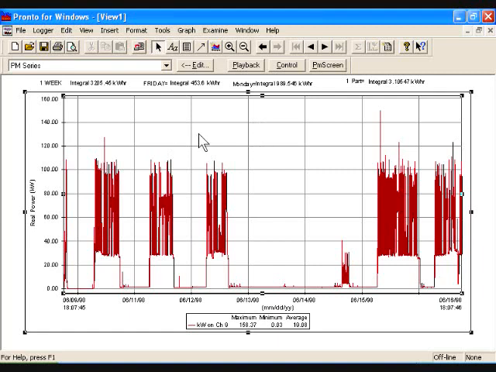This is very valuable to a manufacturing operation for you to be able to take a look at what's going on. And if you're a utility, by doing this, if a customer thinks that they're being billed too high, you can check these readings against your meter readings on the revenue meter, and you will find that the Ranger and the Pronto program, there is a 16-bit A to D converter on the Ranger.